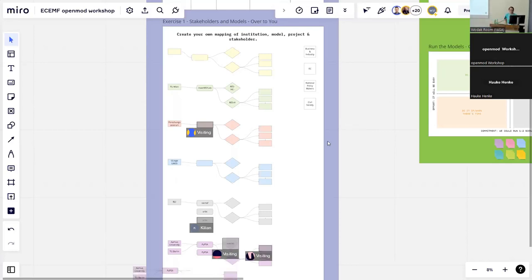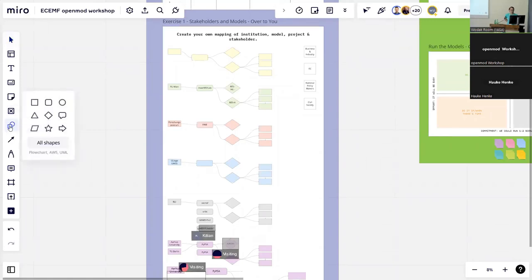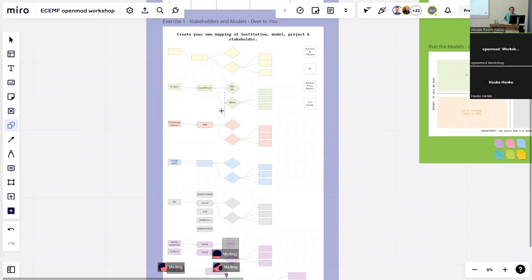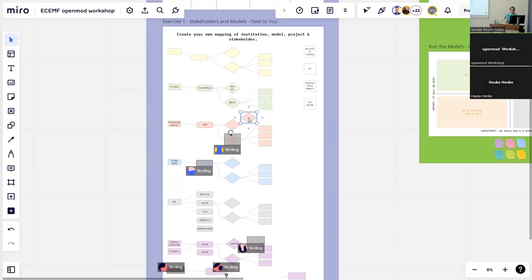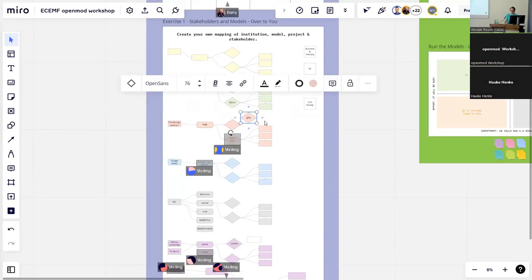Okay, I've had two questions so far. One is, are we restricted to two projects? Nope. So please add any nodes in this little graph. To do that, you can drag a shape from the left-hand side. You can just click and then pick the shape that's relevant, and then drag it over. You might need to make it a bit bigger. Or the easier way maybe is to click on an empty node and then you can duplicate it. You can right click and then click duplicate, and then you can just double click and type something in here.